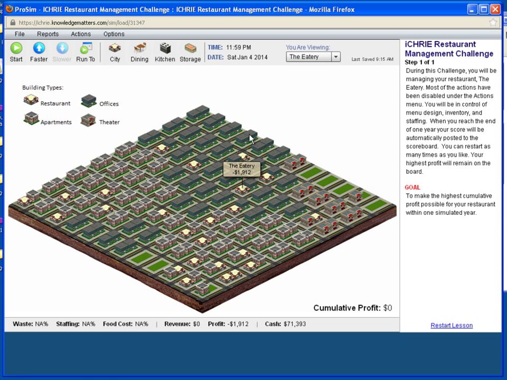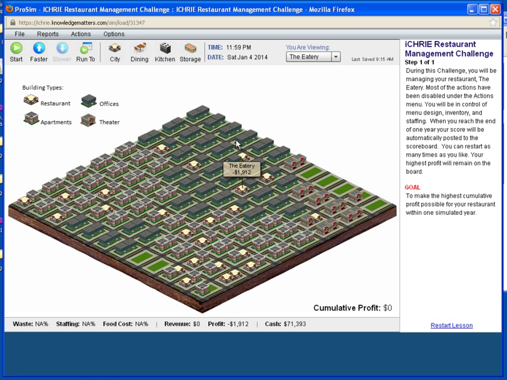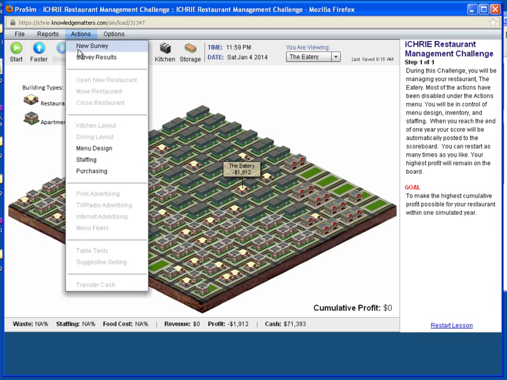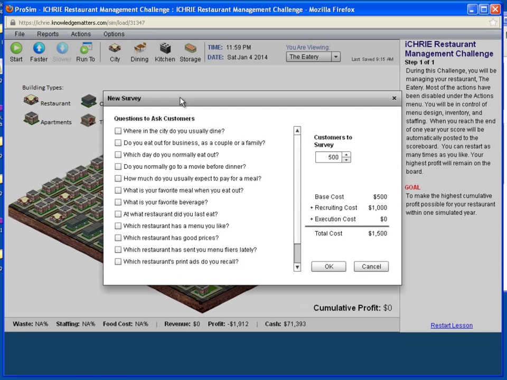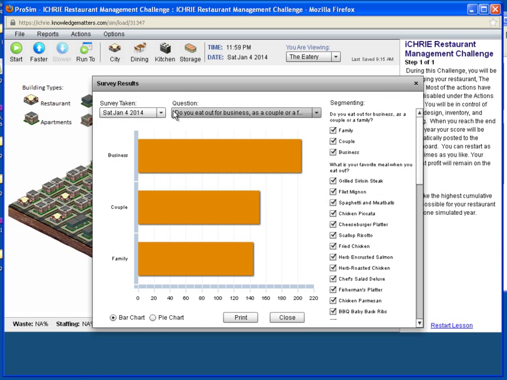So the first thing we have to do is figure out how we're going to set up our menu. As you can see, we're surrounded by offices, and I could do some market research here and prove that I'm surrounded by businesses. In order to figure out my menu, I don't want to just guess, so I'm going to look here and say, how do I go out to eat, what's my favorite meal, and also importantly, what's my favorite beverage. So I'm going to go ahead and do that.